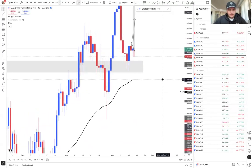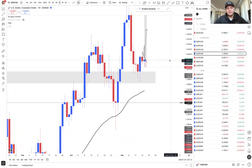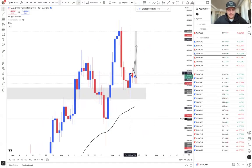Once again, what you'll often see when you have a reaction candle is that 2 things can happen, right? Or 3 things can happen. One, you have your bullish engulfing candle, and then it ends up hitting an EMA, and then you get a reversal. That's option number 1. It was a fake out.